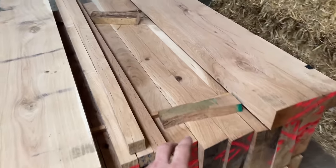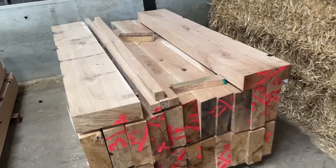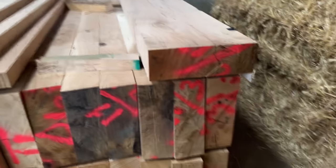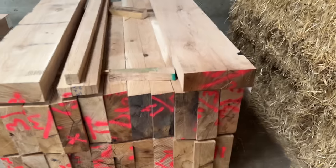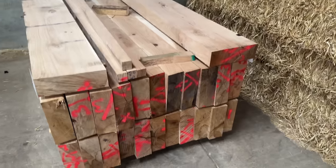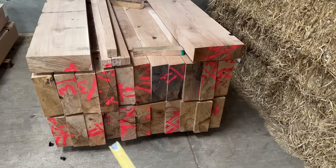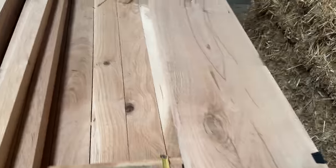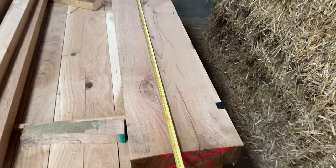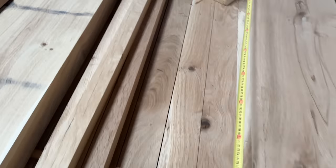Back at the workshop, and it's full steam ahead on this oak job. So tonight I'm just gonna start making a little jig to cut the braces out of these pieces here. They're 300 by 100 mil boards. We actually ordered these as 1 meter long pieces. There's enough there to cut one brace out of each piece, but they've sent them like 1.9s in places. So hopefully we can get two braces out of each length, which would be nice, save a bit of wood.